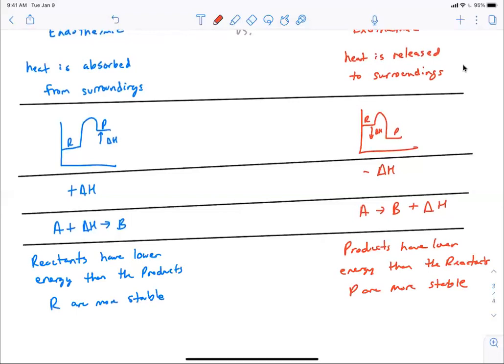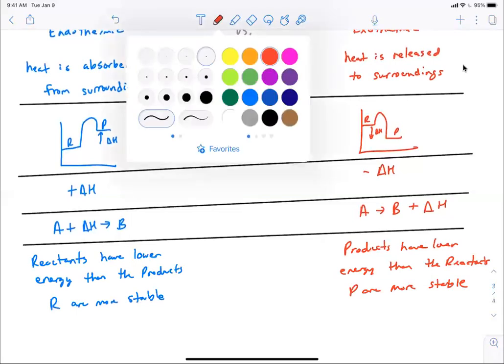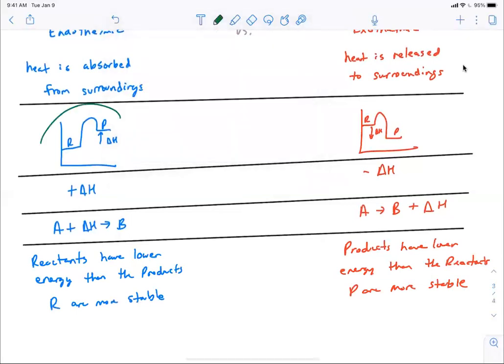And if I'm trying to minimize what I have to memorize, I find that this graph, this reaction energy diagram, is very useful in thinking about all of these different ideas, right? Because you think about what's more stable, the reactants or the products, and where your delta H is. To get from reactants to products, you have to add heat. To get from the reactants to products, you have to subtract heat. I think that reaction energy diagram will help you visualize a lot of different things without having to memorize every single row of this compare and contrast.